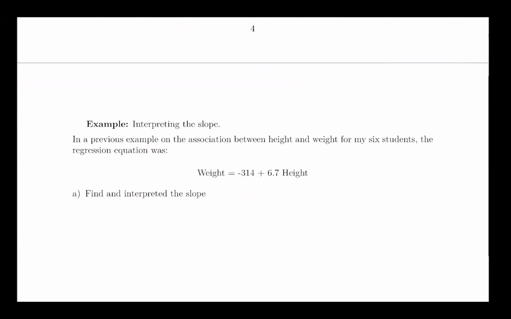So we're going to interpret this slope now. For this slope, we have the weight of the child and we have the height of the child. All right. So for this one, which one's my x variable? The weight of the child or the height of the child? Height. Yeah, so height. So we say x is the height variable. So that means y is the weight variable.